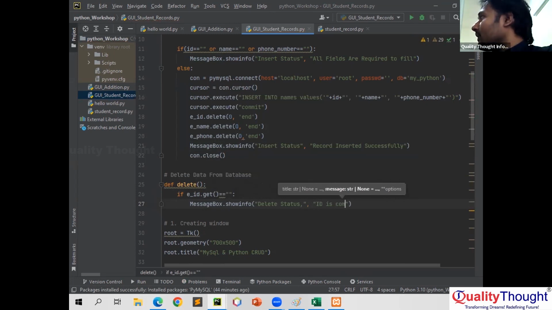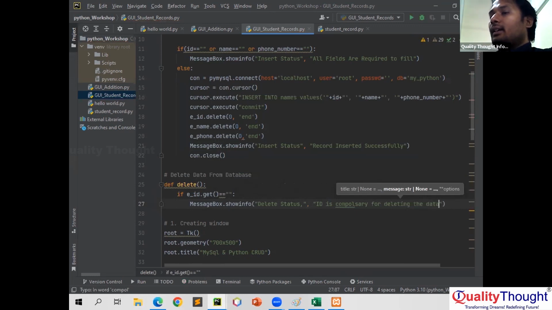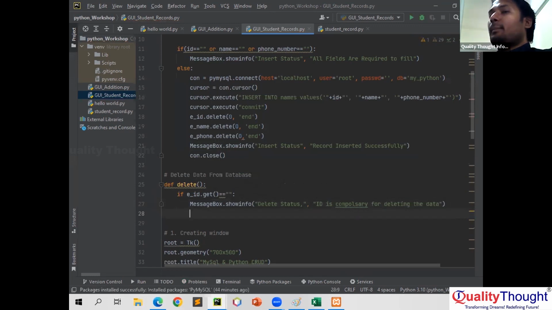ID is compulsory for deleting the data. That is my particular message.